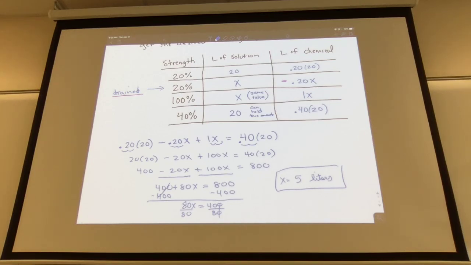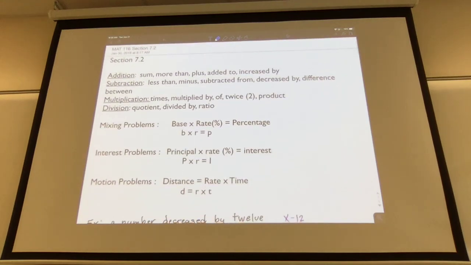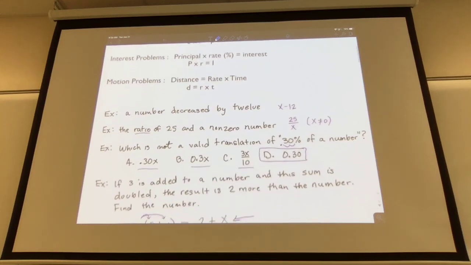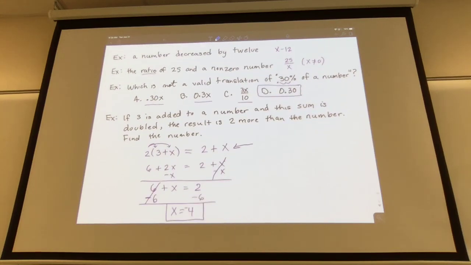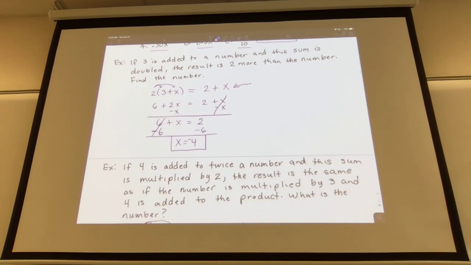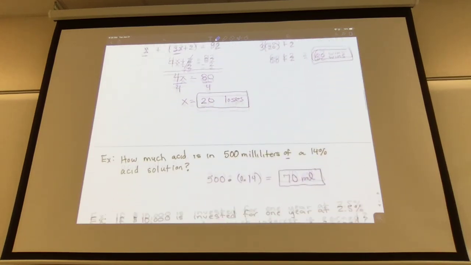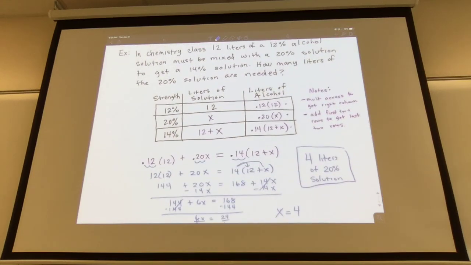So just to recap, we're going to do application problems of solving equations, what you've done. You have some mixture problems, so a couple of interest ones. Those are pretty basic. The motion ones are basic formulas, plug in, and practice rewriting expressions, fairly basic ones like this. And then towards the end, you'll have the challenging ones, which are the mixture problems. The rhyme or reason to these is to set up a table, get all your strengths that are listed, find your knowns, plug them in, figure out your unknown and call it x.